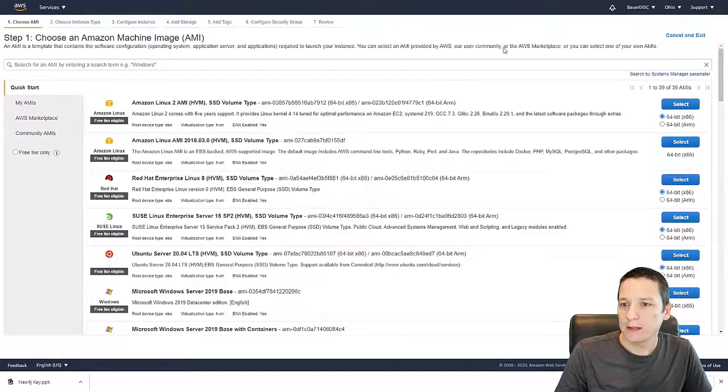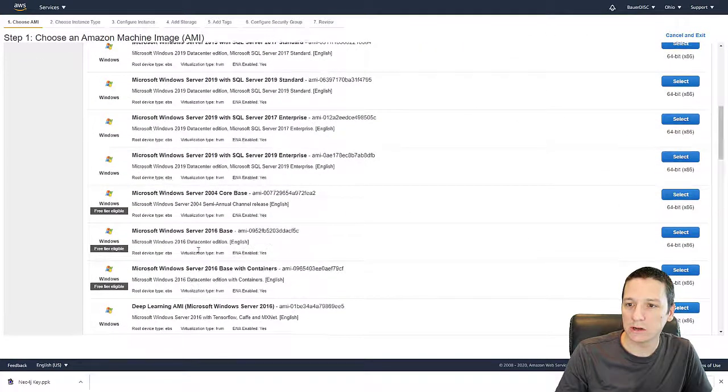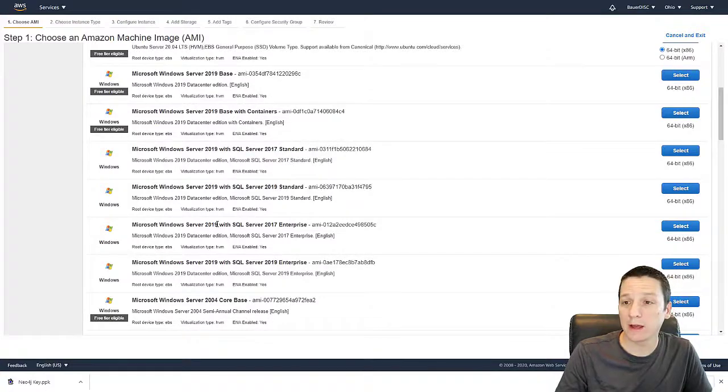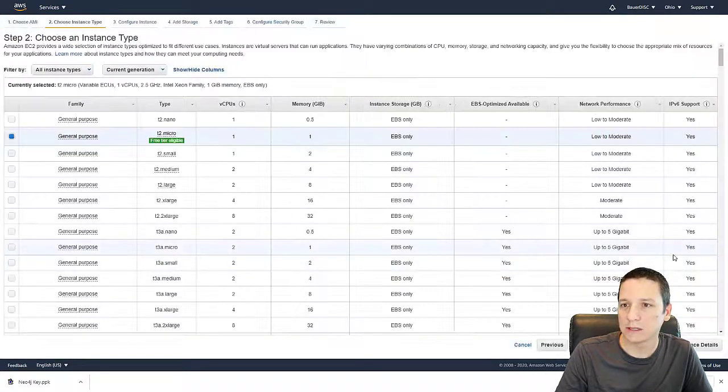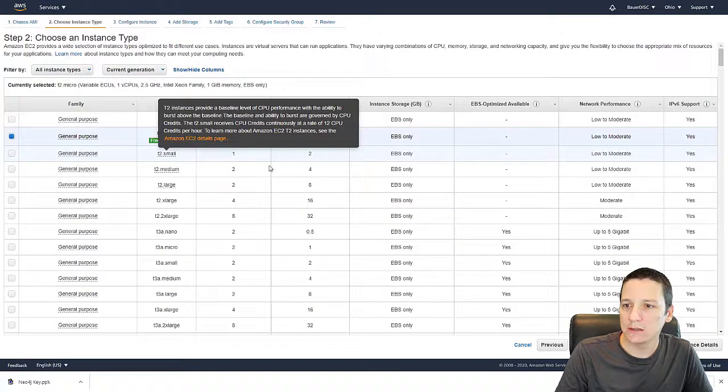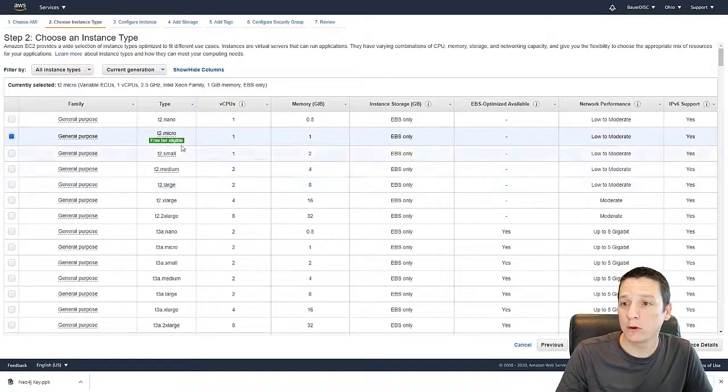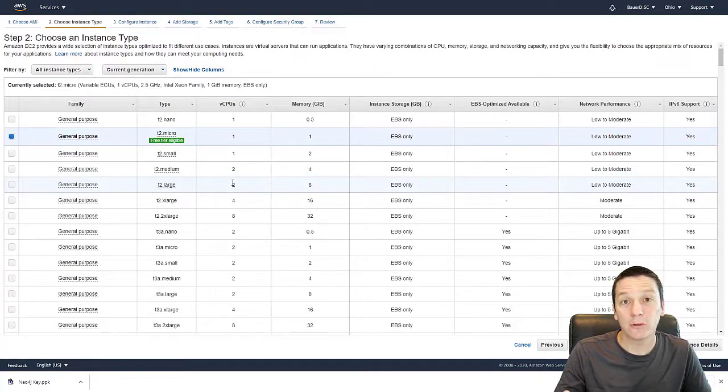And we have a big list here of different types of instances we can deploy. Amazon Linux, Red Hat, SUSE, Ubuntu, and then several different versions of Windows. Most of our Windows options are going to have some charge associated with them. However, this Ubuntu 20.04, which is what we're going to be using, is free tier eligible. So we should be able to do this without incurring any cost. So that's what I'm going to select. And we're just going to keep on this T2 micro instance because that is the only one that is free tier eligible. That gives us one CPU and 1 gig of memory. If you wanted to bump that up a little bit, you can for a slight price increase, but for the purpose of this demo, one CPU and 1 gig of memory should be fine.